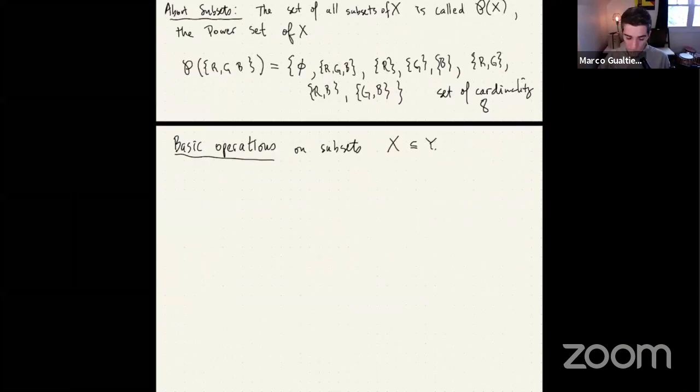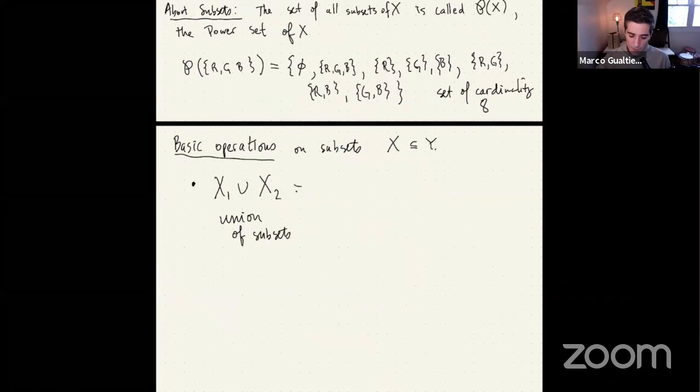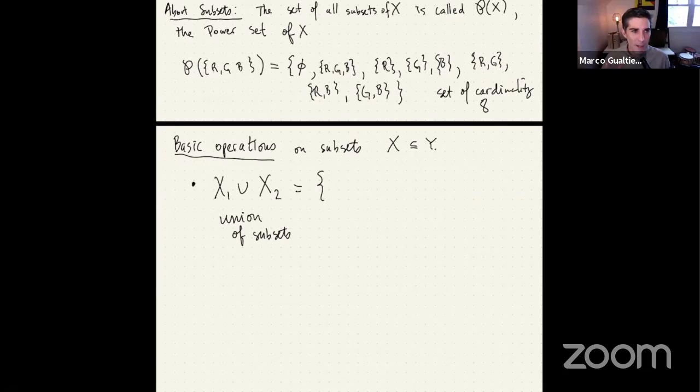Okay, so what are the basic operations? Well, the first one is called the union. Union of subsets. And this is what it sounds like. It's putting all the elements of X1 and the elements of X2 together to get a larger subset that contains both of them.